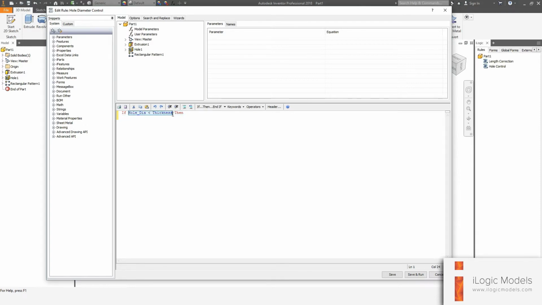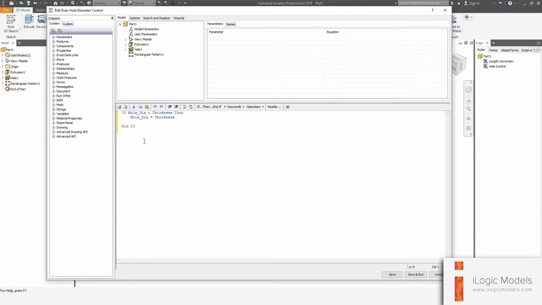So I'm just going to copy this, paste, and change that to equals. And then end if. Okay, so if the hole diameter is less than thickness, we want the hole diameter to go back up to the thickness distance. Okay, so there are no x's or y's, so that should work for both directions.